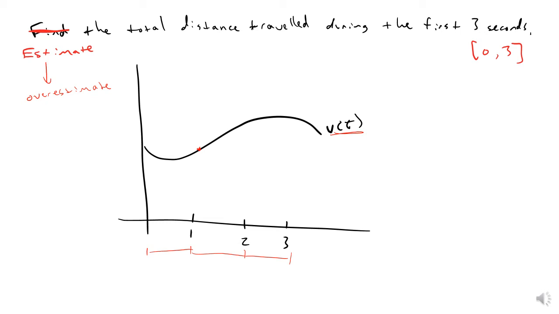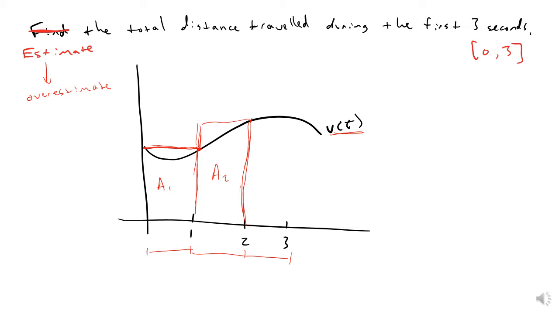So if I want to pick the high point and then assume that I'm traveling that speed constantly over that interval, then the area under this rectangle would give me an estimate to how far I traveled during that first second. From time 1 to time 2, pick the high point on the interval, draw the rectangle, find the area of that rectangle, base times height. The area of that rectangle is an estimate to your total distance traveled from time 1 to time 2.